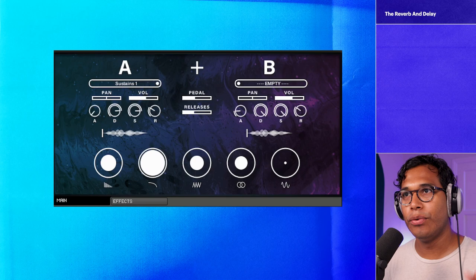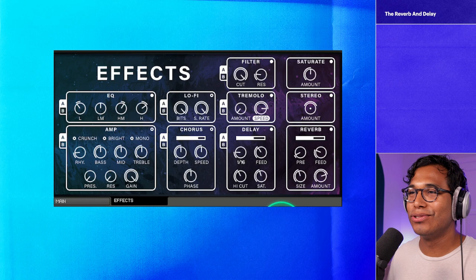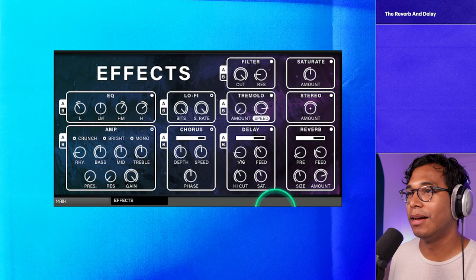Something else I really love are the reverbs and delays. I think they sound great. So as you look at the delay and reverb controls here, the controls are pretty minimal. And usually I like to have more options, more control in the reverb and delay, but they sound so good that I'm like, all right, fine. Like, I'm down to just have a few little knobs to choose from. So let me show you what I mean.